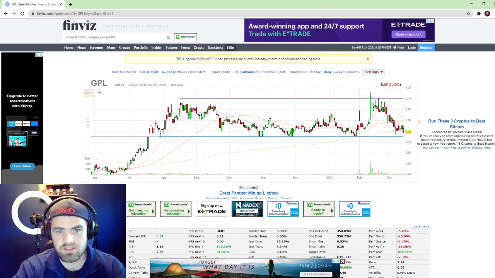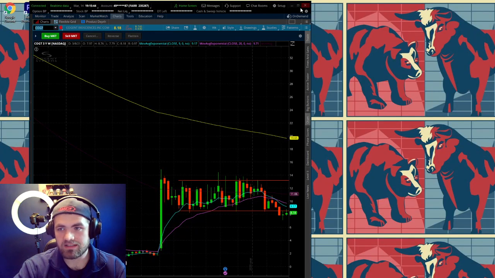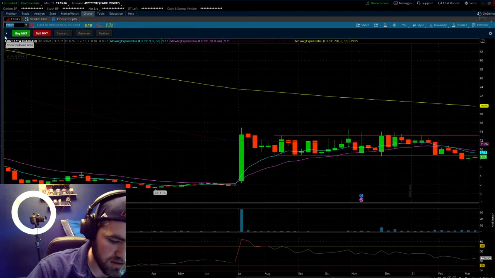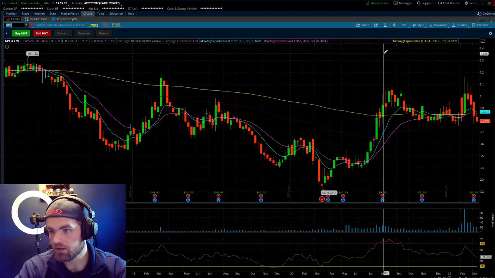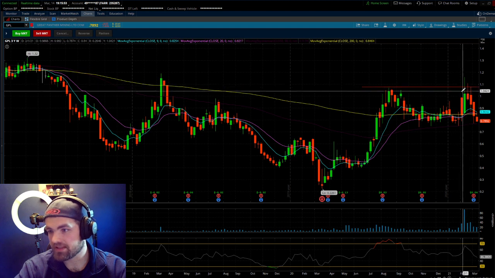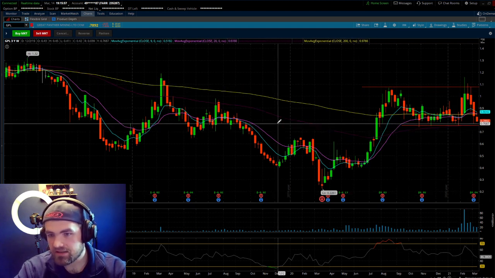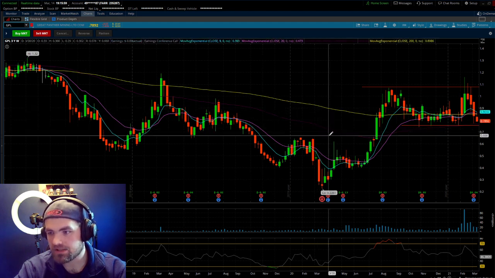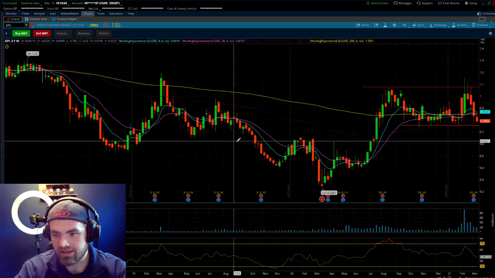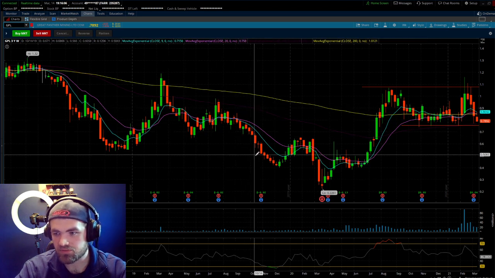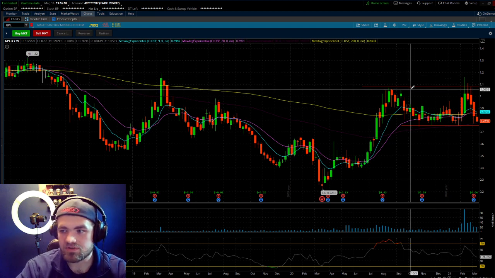And then what I will do is I will remember the ticker GPL. I'll go to my chart here on TD Ameritrade and go GPL, mark it out. So we have the overall resistance. We have support here. The beauty is you guys see this purple line here, this dark purple. This is what you call a 90 moving average line. So really, when the stock is below it like it is in here, you can see it's used it as resistance. But now once we get a break above it, stocks have a tendency to use that as support.